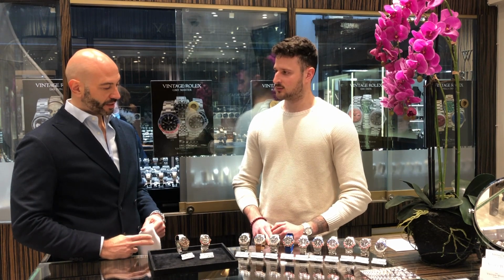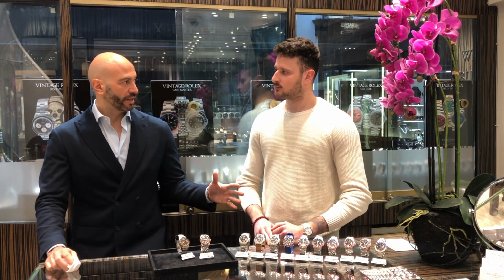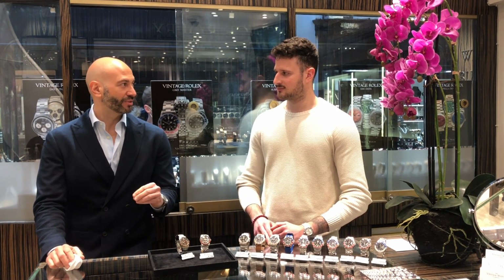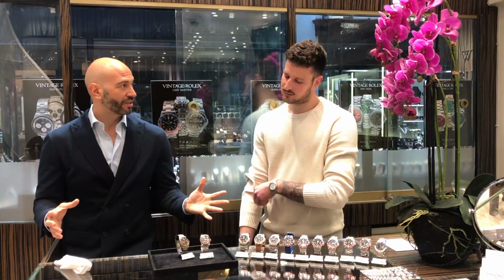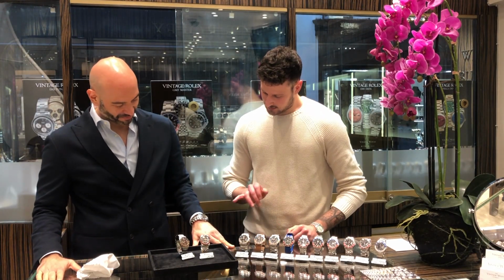Correct. And if anything, Rolex see this whole area as a fault in their design, and they have spent many years engineering out this process. So when you have things like ceramic bezels, they are designed to set color and never change, basically. So are you going to get this on modern watches? No. So what about the one you're wearing?